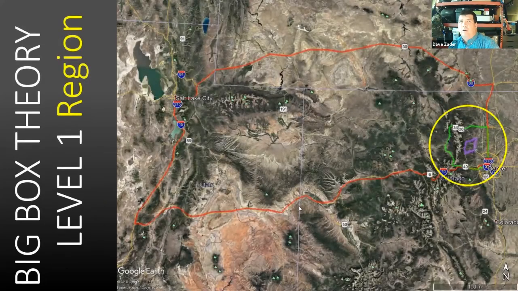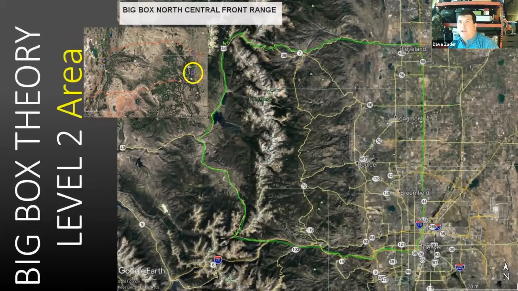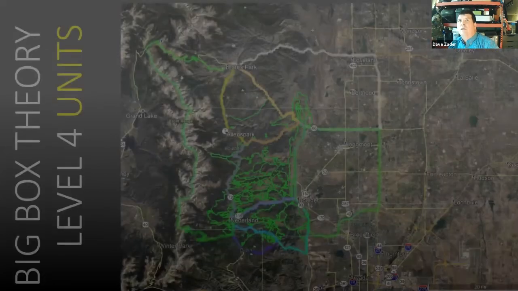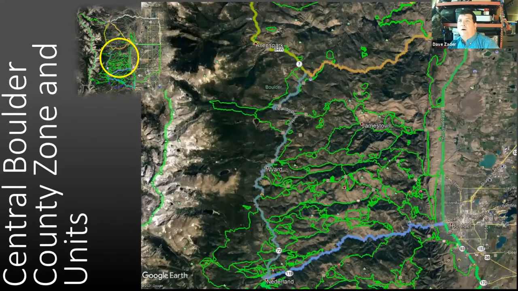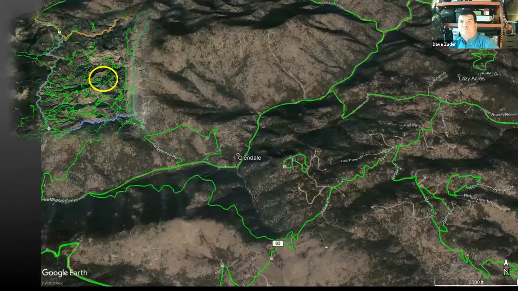To give it a big scale, we can use the road networks as a way to start to divide the country up into regions, and then scale into areas, into zones, and then the units, those bright green units in there. Those are the smallest possible drivable perimeters within Boulder County and these different areas in the mountains to the west of Boulder. And so we can get into very fine scale planning units and really look at what it takes to control fire in those areas.